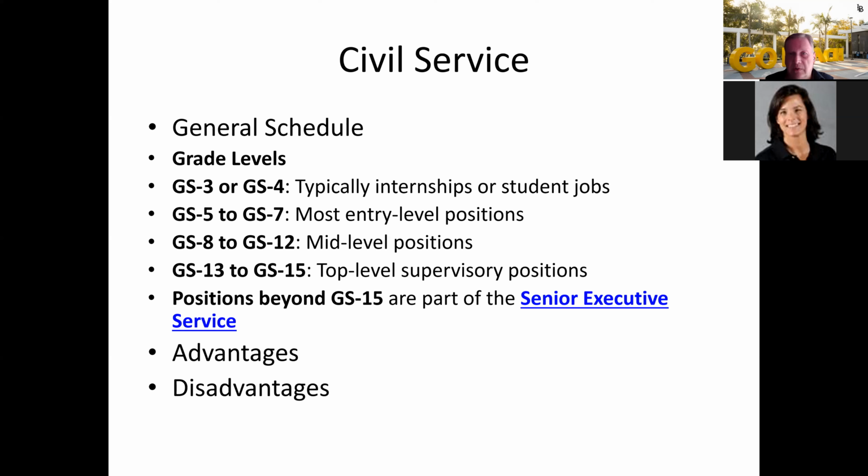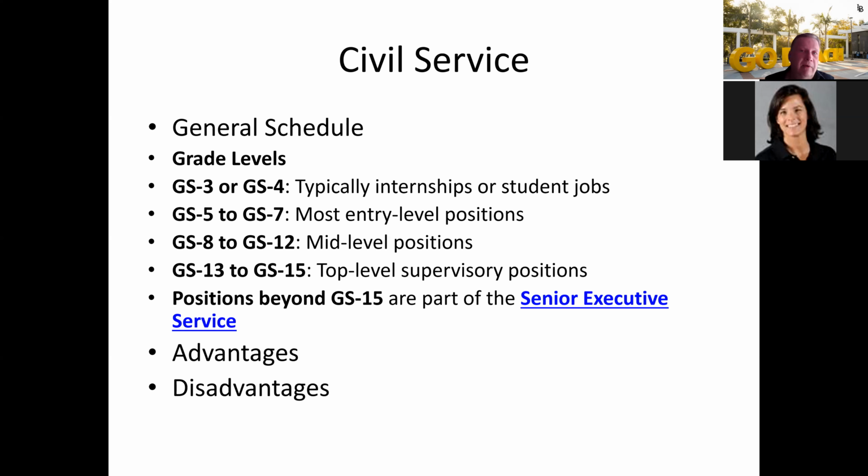And we talked about the creation of the senior executive service, why it was created, and then some of the flaws in the way in which Congress created it. We talked about advantages and disadvantages of career civil service. And so, this is something you're going to be talking about on the final assessment. The advantages of the career civil service: you have protection from arbitrary dismissal, you have protection from political influences, so you can really focus on doing your job as well as you can do it. We can really focus on making sure people are hired and retained and rewarded based upon their merit, their qualifications, and their demonstrated ability to do the job.